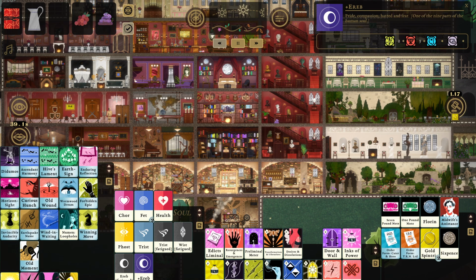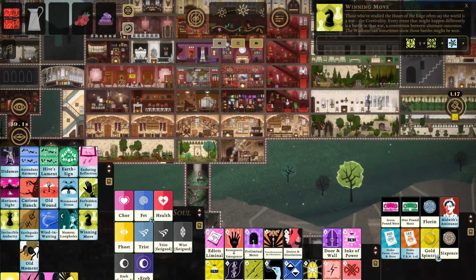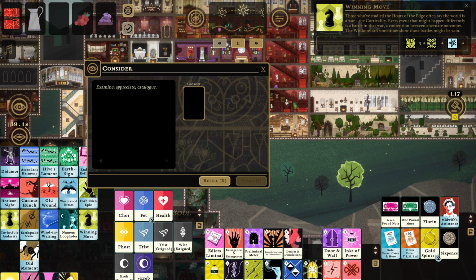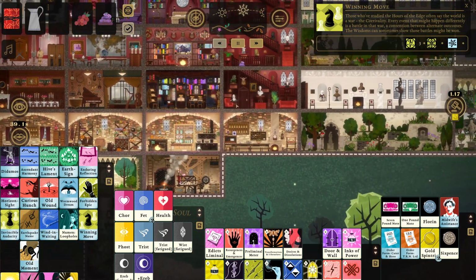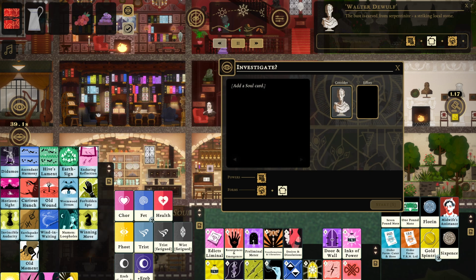I'm trying to think, do I want to use the Arab in this case? Am I willing to give up the winning move? I think I am. So, on to the third bust with Walter.